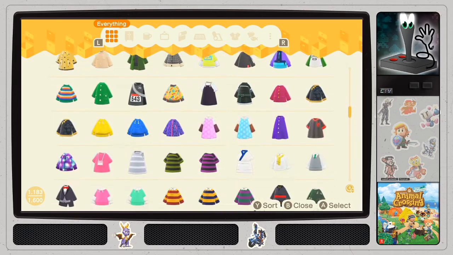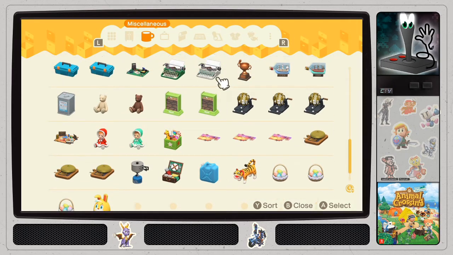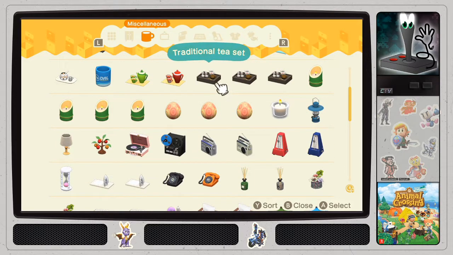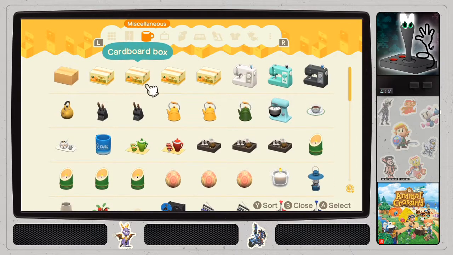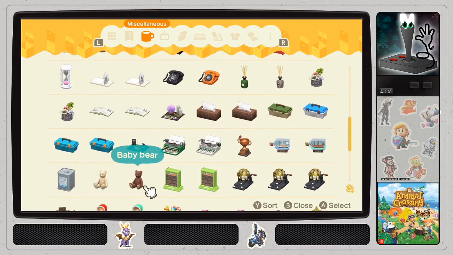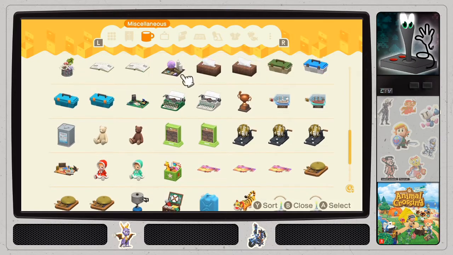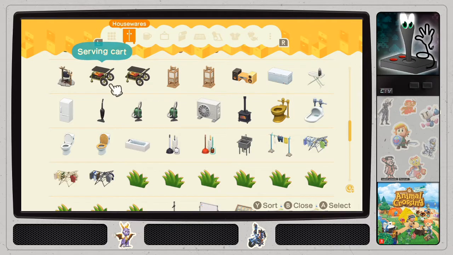Clothing. I'm pretty sure that I had... could use the portable record player, maybe. Let's take that one as well. Looks cool. Did I use it somewhere? I maybe did. No clue. Let's put the freezer up there.